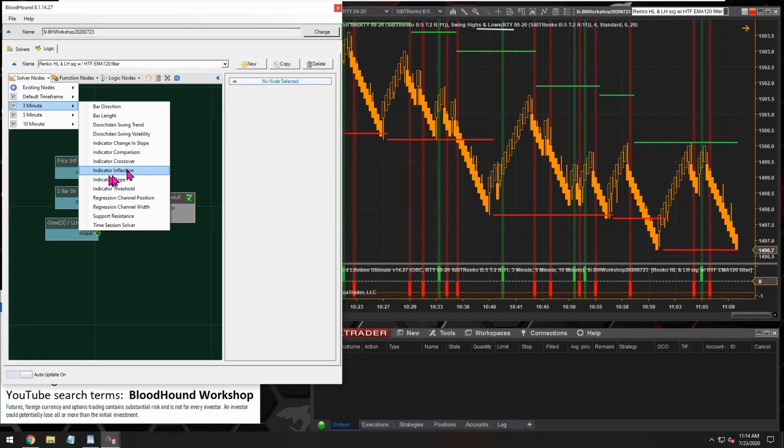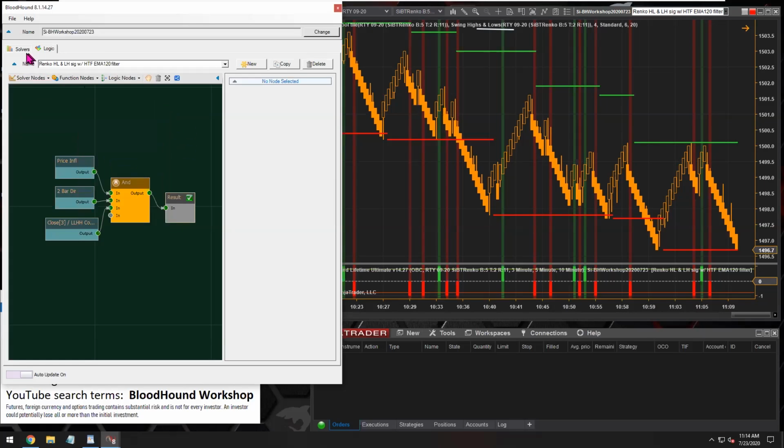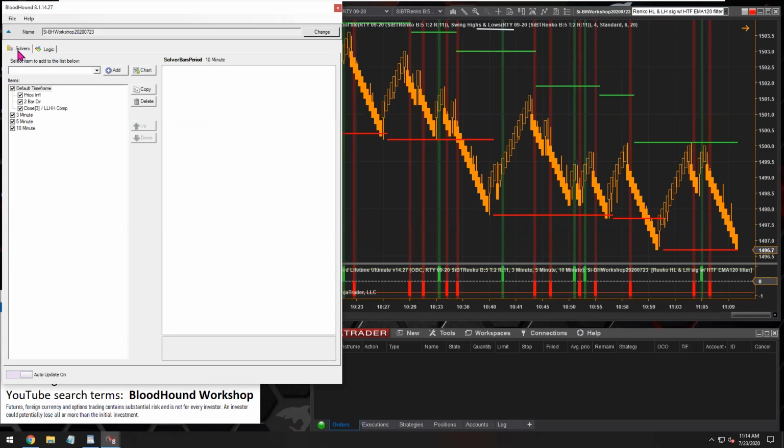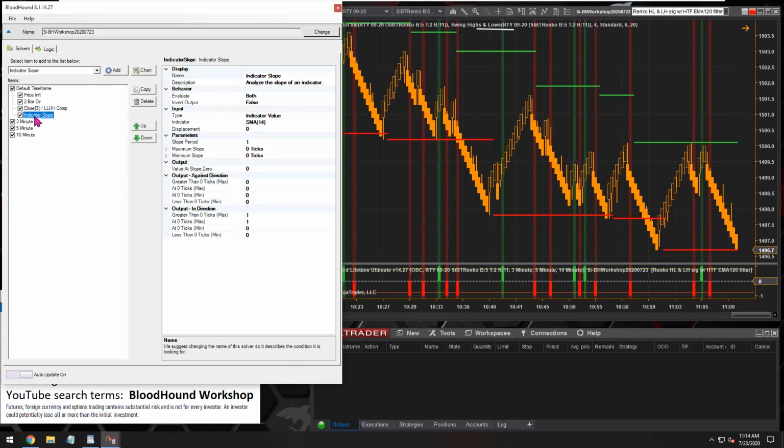That's how I would do it on the logic board, but it's actually a little faster if I do it on the solvers tab here, and I'll show you why. Here's a little time-saving tip. I'm going to grab a slope solver, hit the add button, and there's my new slope solver. Let's give this a name: the EMA 120 slope.